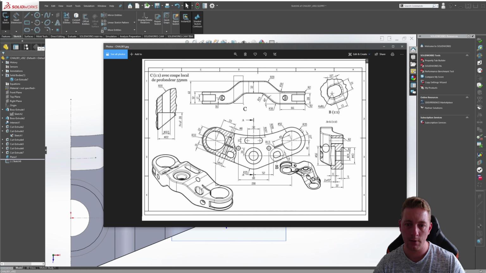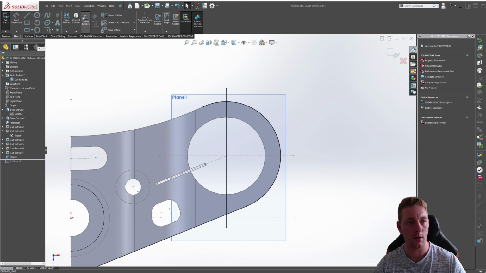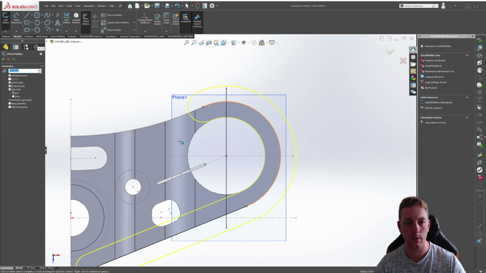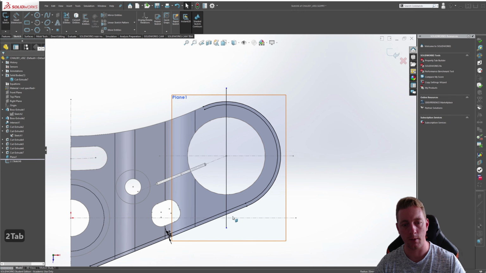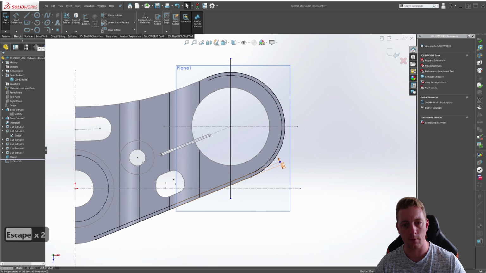So I know 35 and 33, so I know it's a 2 mil gap. So I can offset entities. This one, I don't want bidirectional. I want to reverse, I want to turn off the end caps, and I just need to make this 2. And there we go. Bring this over here.